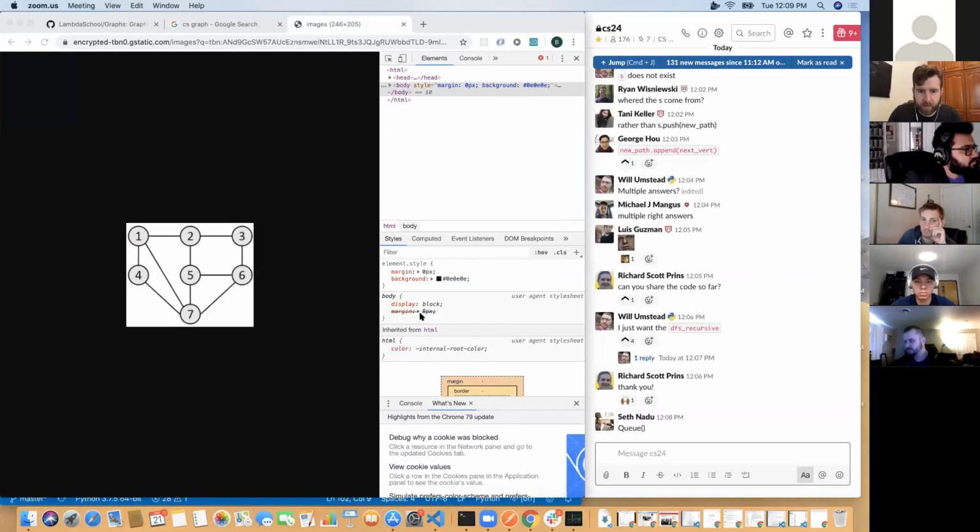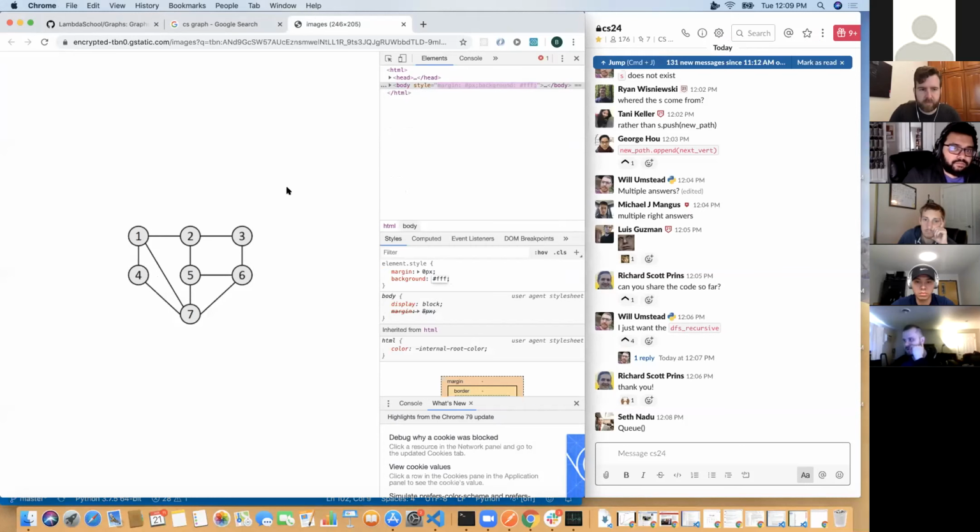Here we go. I'm not sharing my screen again. All right, so we've got that. Let's use our powers of developers to make this more useful and make the background be white instead of black so we can draw on it. All right.